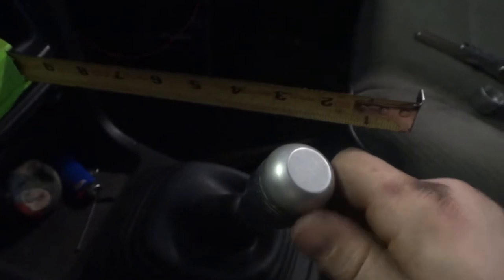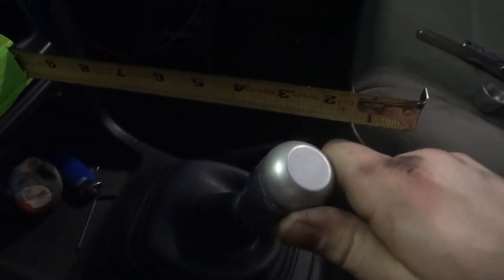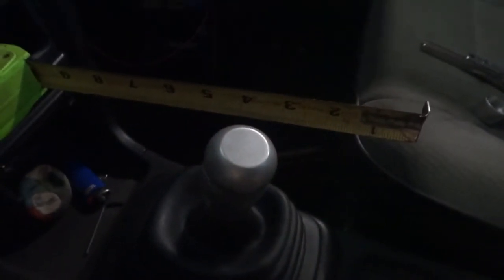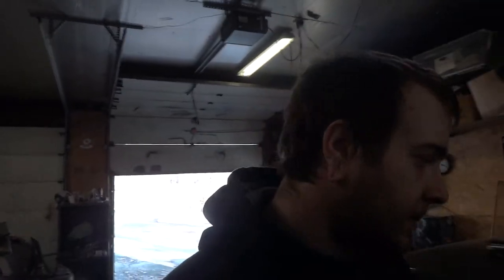So just again, there's neutral. We'll go all the way. There's third, or second rather. And then that would be up at third. So definitely shorter. You can get one of these things on eBay for like $40. But for how easy this is, anybody out there that can weld can basically do it themselves. And then I added about 1 inch in there. If you were to add even more, you could essentially get the throws to where they're like centimeters. So I don't know, maybe that'll help somebody out there. But that is going to do it.